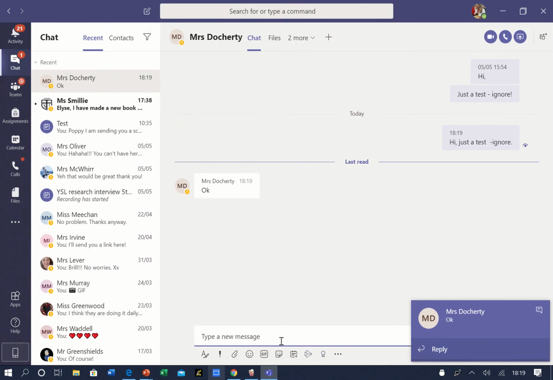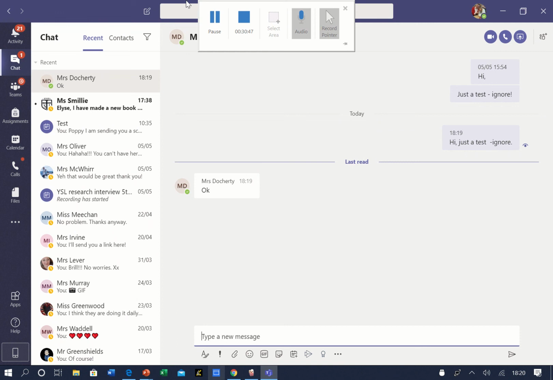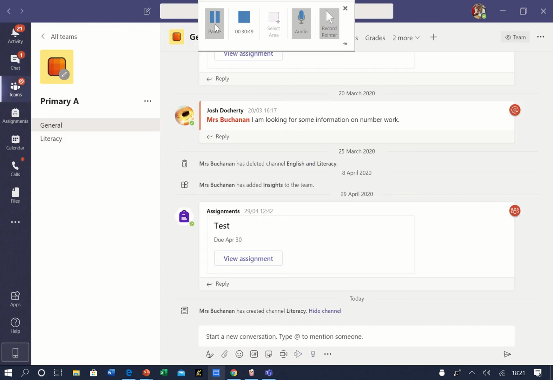So this is just a really simple function, and it's quite similar to an email, but I find it quite useful for just doing a quick chat while you're already on. You'll also get notifications via your activities, and it's also useful if you're just doing a small number of people with a meeting. But again, remember that wouldn't be for the pupils.